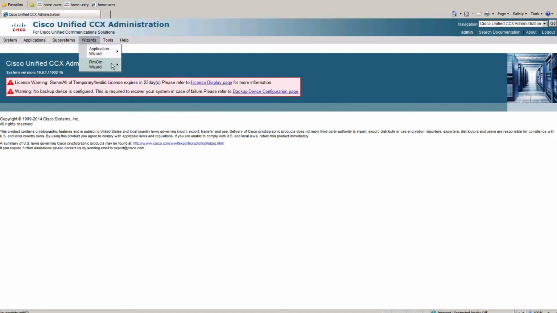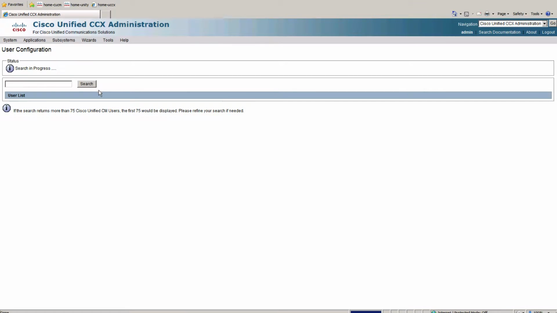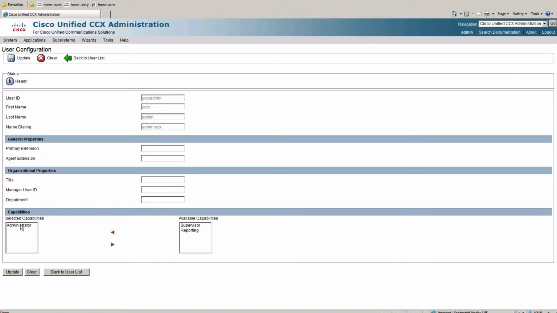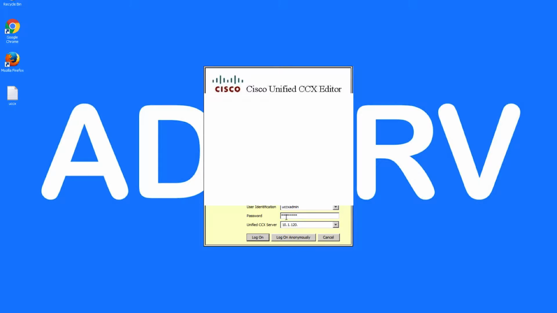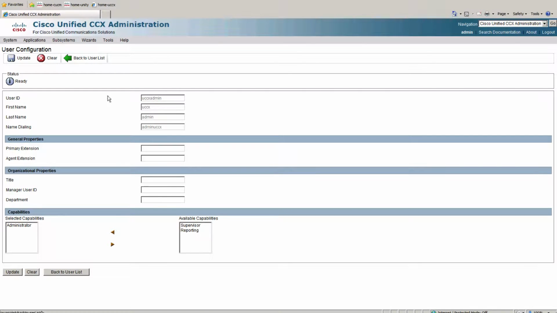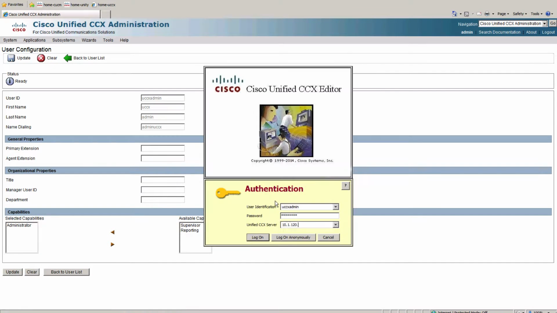let's go to user management, user view, look for the UCCX admin user. The only thing is that we have to make sure that it's an administrator. We could give him all these permissions, but we just want it to be an administrator. So let's do it for now like that. And the IP address of our server is home dash, well, the DNS name. We should be able to do it with the DNS name. So it's home dash UCCX.